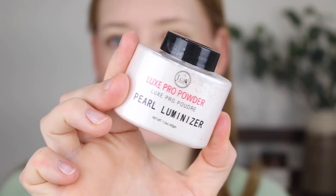The next product is by Jcat — it's the Luxe Pro Powder Pearl Luminizer. Jcat is another brand I never see here in Australia; I picked this up from iHerb and it was pretty inexpensive. Jessica says it's a great affordable option that blends really easily and gives an ethereal glow — like, are they wearing highlighter or are they just naturally that beautiful and glowy? This was actually recommended to her by Taylor Wynn, a YouTuber I love and have been watching for years back when I was first getting into makeup and looking for fair skin advice.